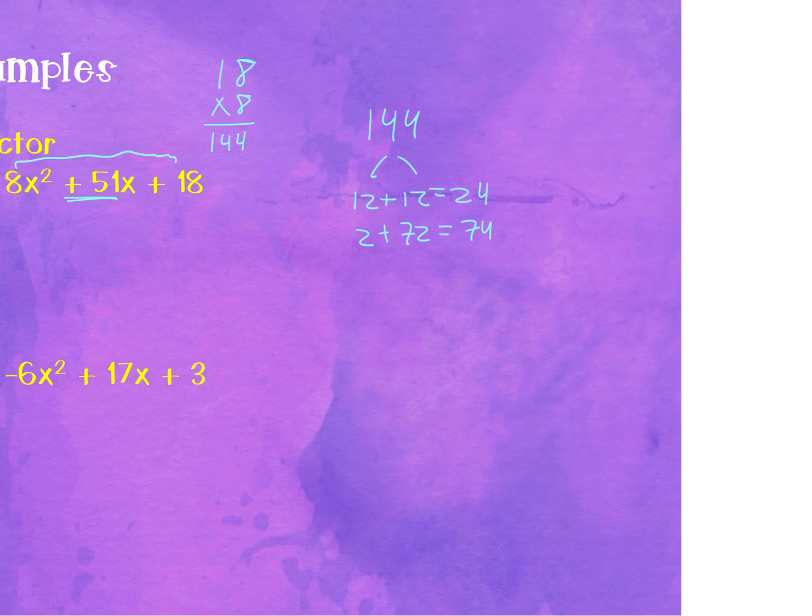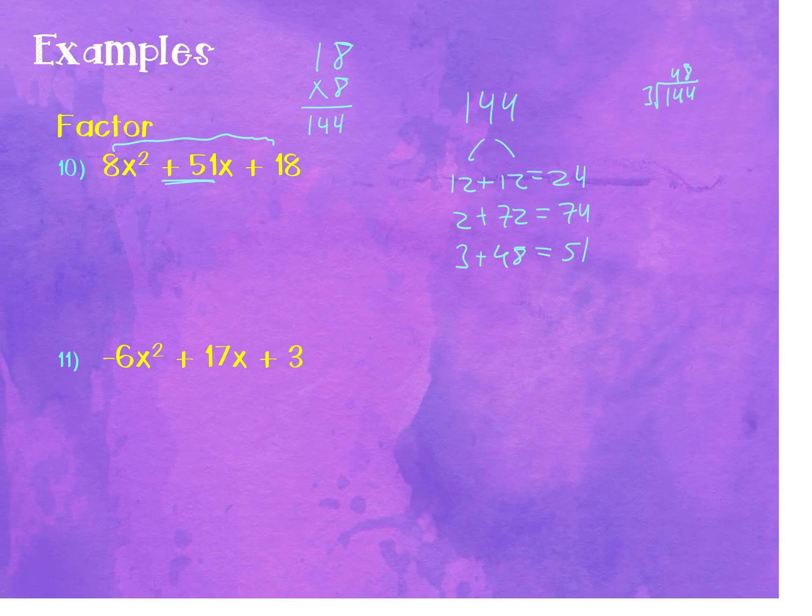And another set of factors, maybe 2 didn't work, but maybe 3 does. If you weren't sure, you would have done long division off to the side. I've seen a lot of you do this on your quizzes and tests. That's perfectly fine. I would rather you do this than try to guess and get it wrong. And if you do this, you will get that 3 goes into 144 48 times, and that's exactly what we wanted, right? 3 plus 48 does get you 51.